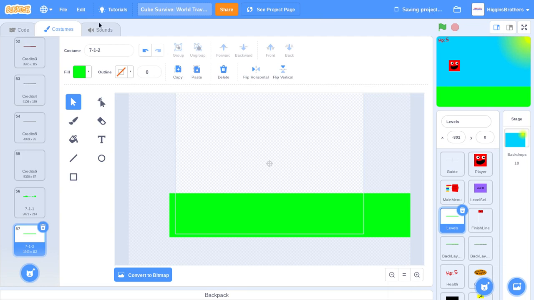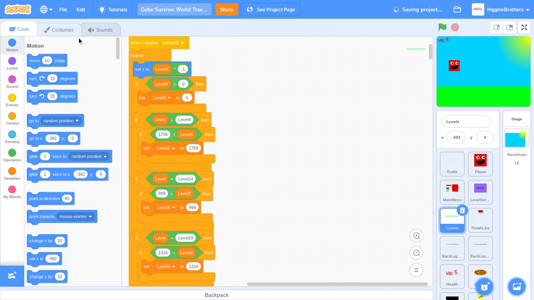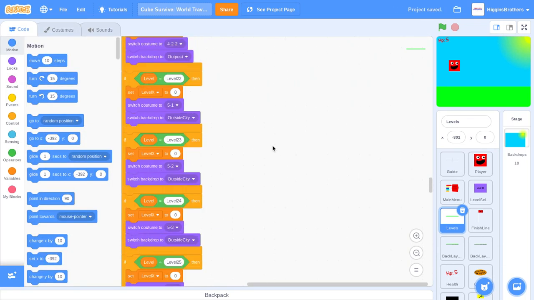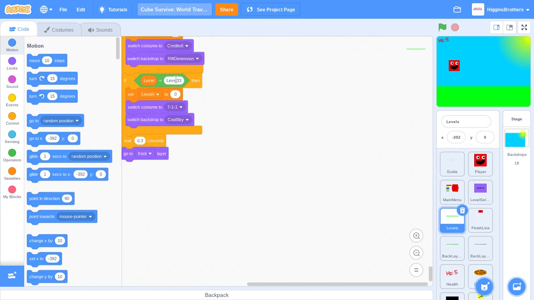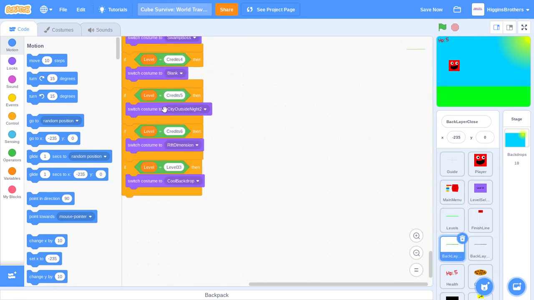For now, let's just make sure that all the functions work with this level. And to do that, we're going to have to, unfortunately, change our formatting. So if you're doing this, change it to level 33.2 and do that for everything that mentions level 33. So level 33.2, level 33.2.